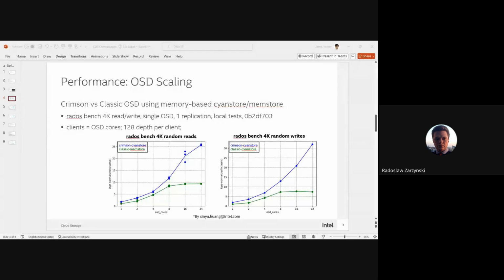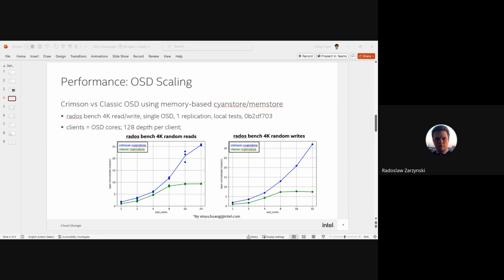I can recall that a typical vendor practice when deploying classical OSD on very fast NVMEs was to shard, to split the device and deploy a bunch of classical OSD instances on them.